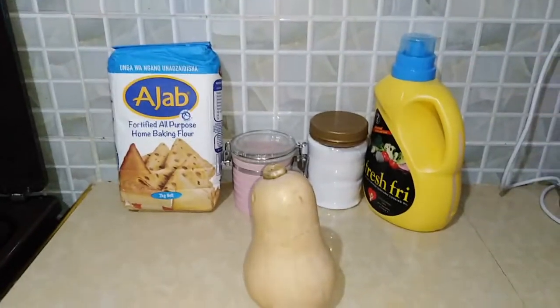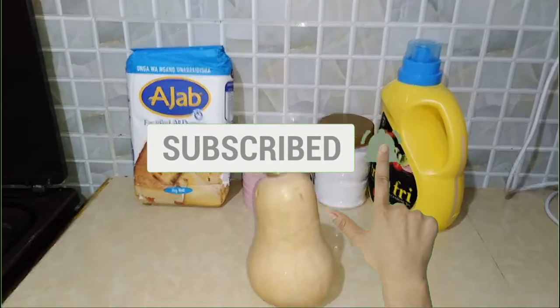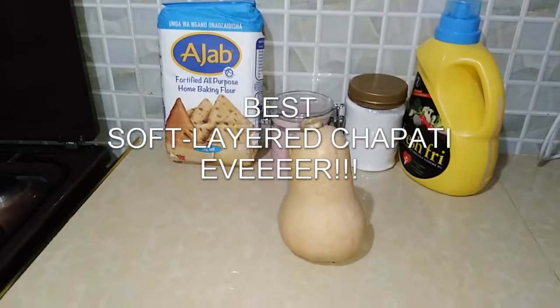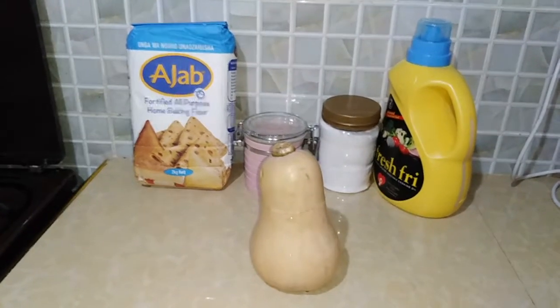So guys, it's that time again of doing amazing and easy recipes. Today guys, we're going to be doing the best soft layered chapatis ever. This recipe is so easy and so simple, but the results are just mouth-watering.